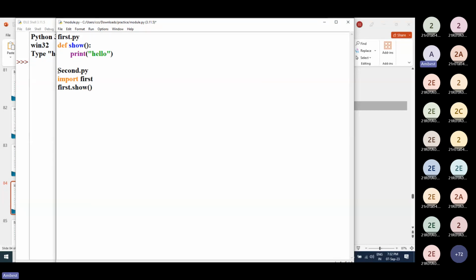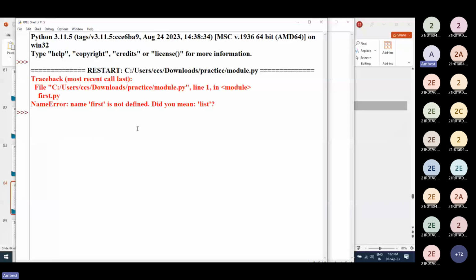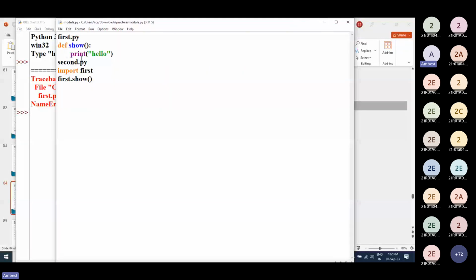Now let's run the code. It is showing first is not defined. Yeah, we haven't imported first here.